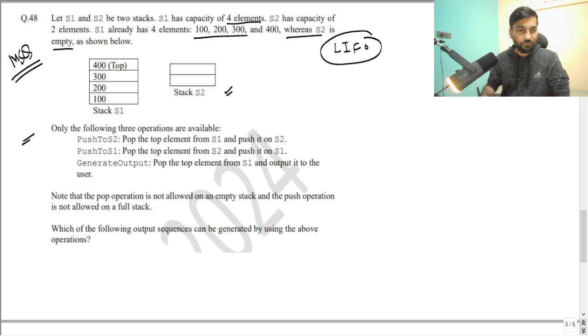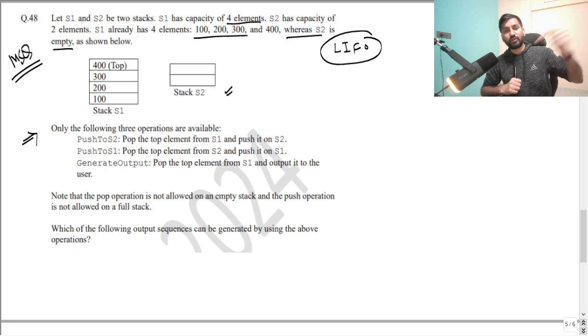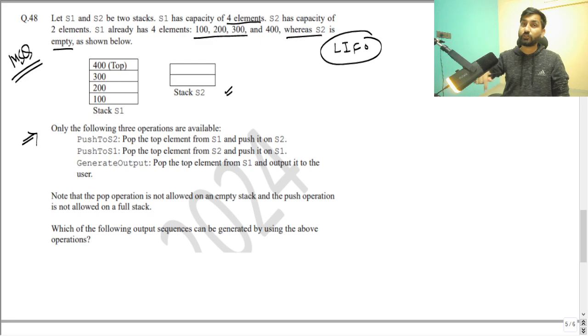Now only the following three operations are available for solving this question. Push to S2: if you want to push to S2, that is, insert some element, how will you do it, since it is empty? They have given here that first you have to pop the top element from S1, take out one element from S1, meaning delete the top element, and push it into S2.